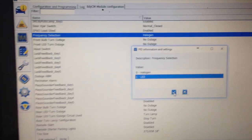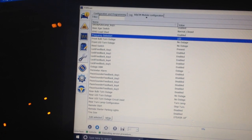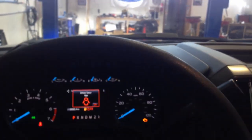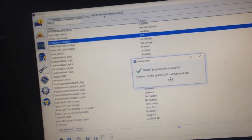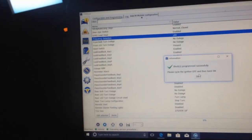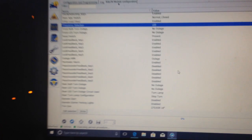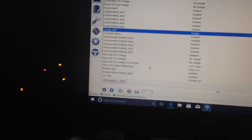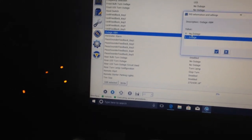LED. Let's try that one first. I think it's a little different than the IDS, but let's go ahead and, lights are going to flash again. It's going to say cycle the key off and back on. Okay. Still flashing fast. I believe it says outage ABM because that's the same one I changed on the IDS. Double click on that one. No outage.